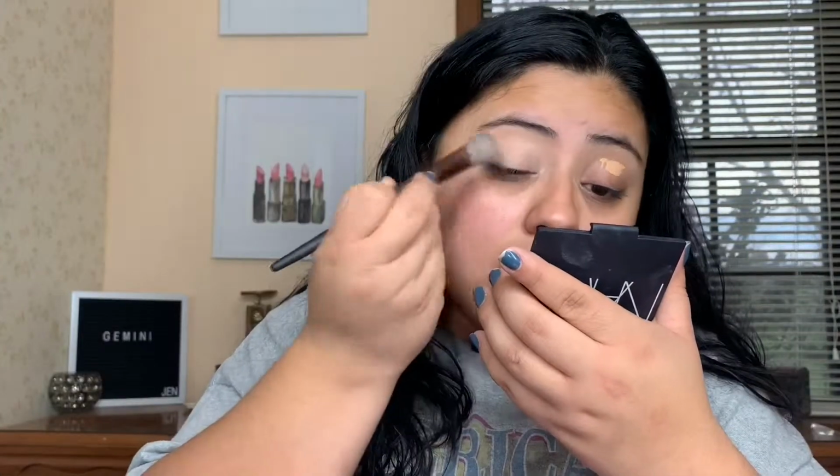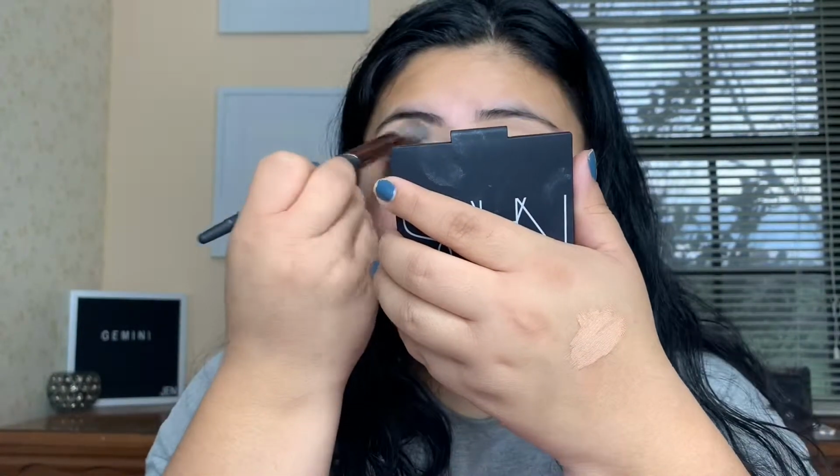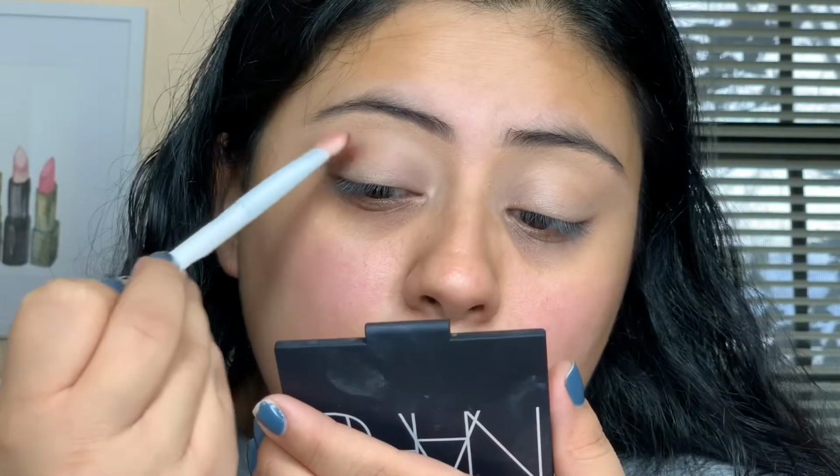Alright, so the first thing I'm gonna do is take this Maybelline New York concealer in the shade medium. So I'm gonna use this to prime my eyelids. And I'm just gonna clean the brow a little bit. Alright, so the first shade I'm going to take is called Tan Up, and it's this beautiful dark tan brown. It looks just like this. It's so pretty. I'm going to put that all over the crease. I'm going to pack that into the crease, and then I'm going to blend it out with a lighter shade.